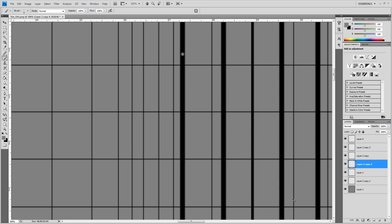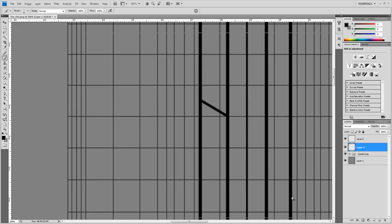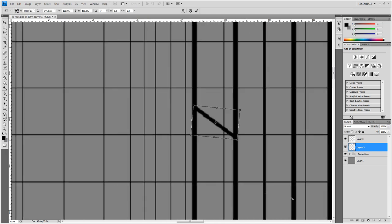Then we can go to a new layer. We'll put these in a group and call them center lines. And then I'm going to just create some lines above here for the tread, like so. And that should be pretty decent for a diagonal. Maybe a little bit steeper, I think. So I'm going to hit Control T and rotate this just a little bit, like so. I'd rather just restart on that line though. So let's go from here to maybe here should be pretty good.